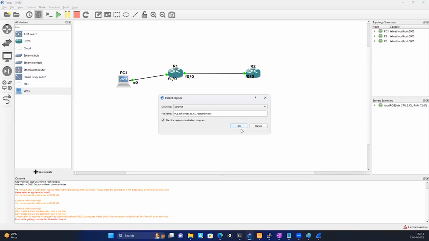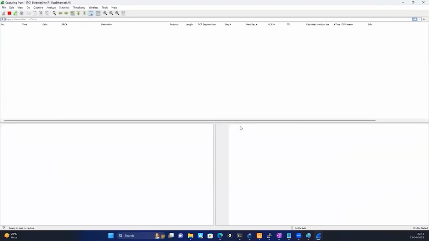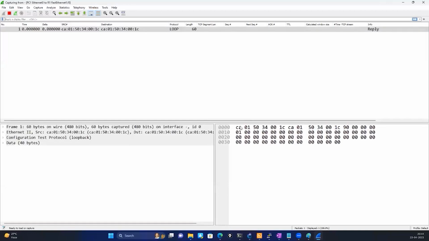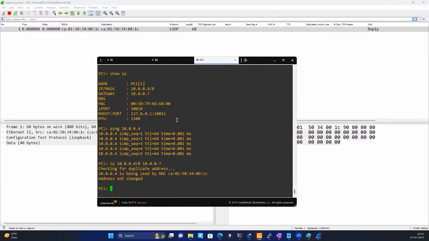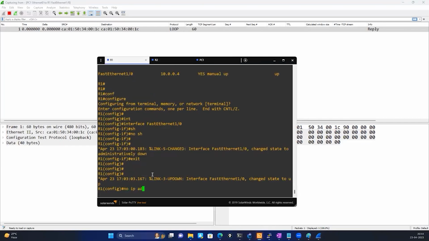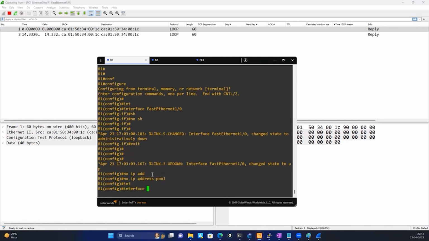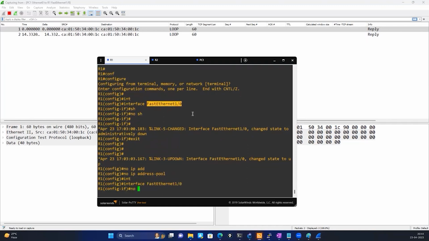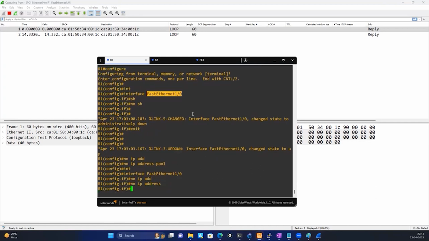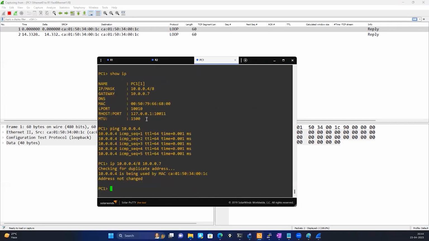Again, start the capture. No IP address. Show IP.